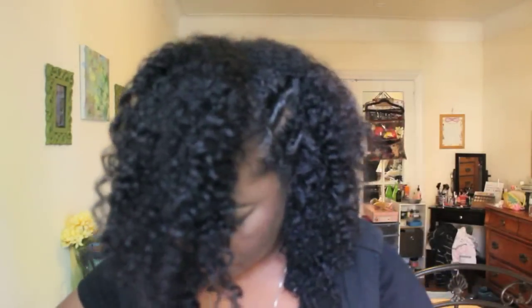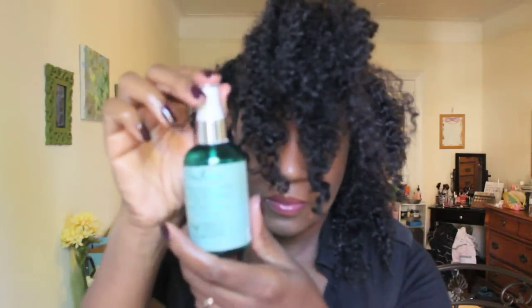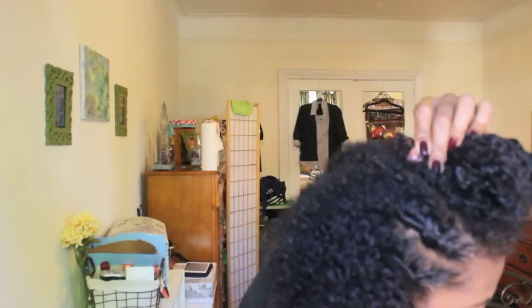And this is what I'm left with. Now that those twists are done, I am releasing the front of my hair and I'm going to create my obnoxious pompadour. I'm going to add a little bit of the Shea Moisture Sea Salt Texture Spray, which tends to kind of pump it up a little bit. After I fluff, I gather the front section of hair, twist it, and then pin it back. You can play with the placement of that pompadour so that it's either on the very top of your head or you can push it back. In this video I'm actually creating it a little further back than I like.